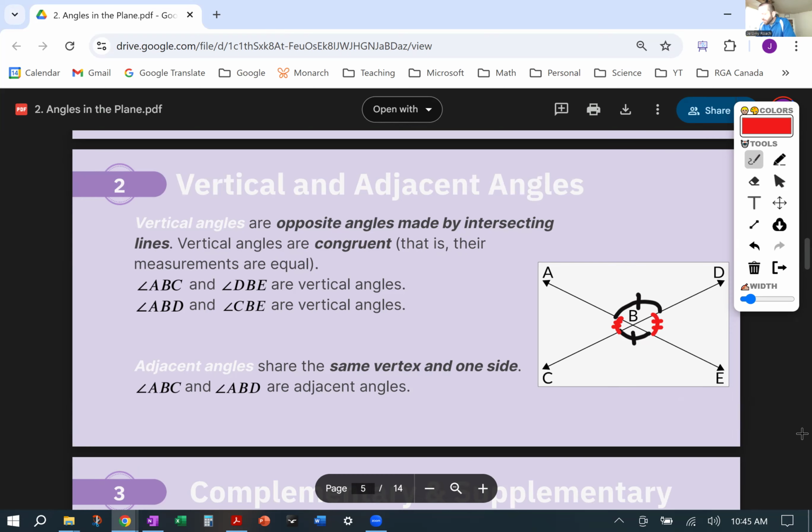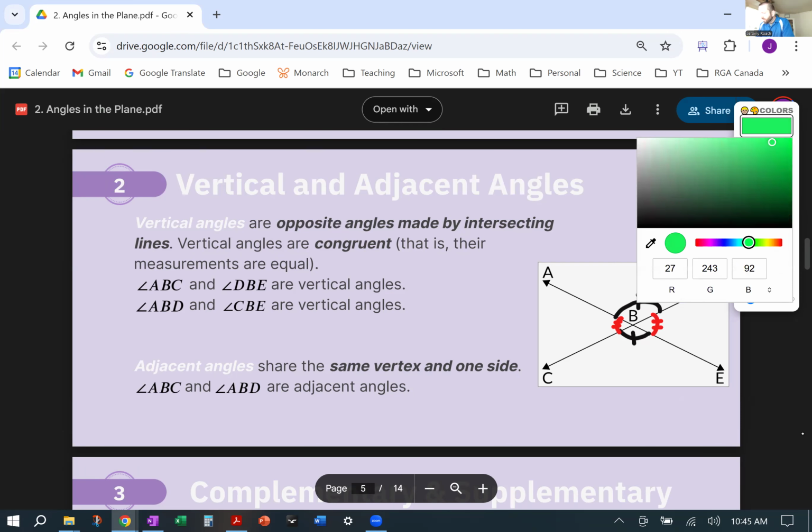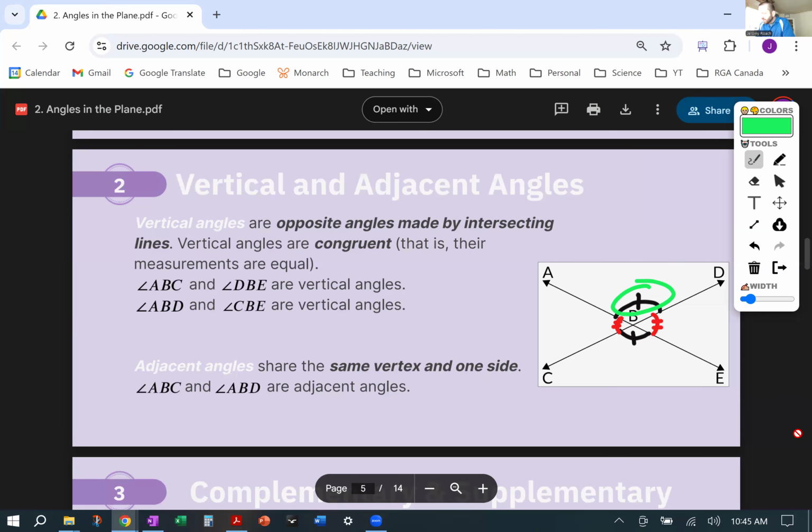So we can read these angles as a set of 3 letters. Let's look at the very top one first. That angle is ABD, or we can say it's DBA. It is not just angle B, though. If we said angle B, that would be very confusing. We wouldn't know which of these 4 angles we're talking about because B shares the vertex with all 4 of these angles. The key takeaway is these vertical angles are congruent.